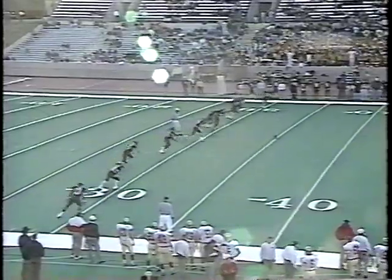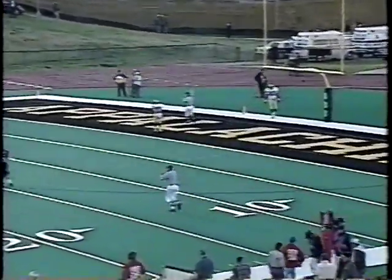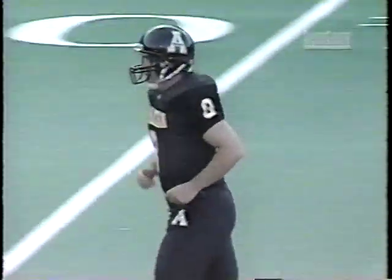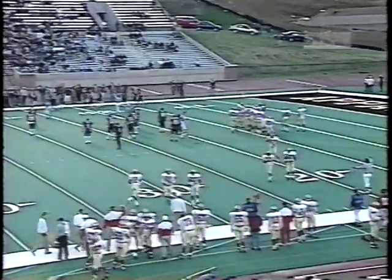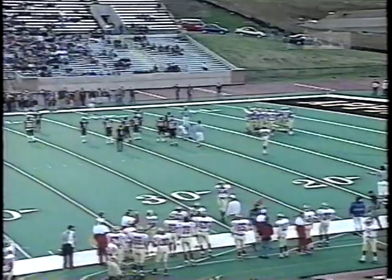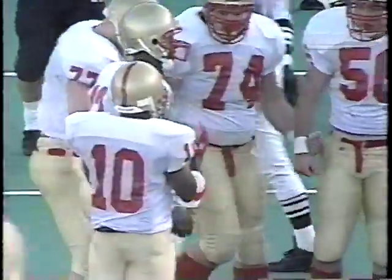Gwynn set to kick off. Farabee and Hopkins set to receive it. And once again, Gwynn shoots it into the end zone. And for the second consecutive kickoff, Gwynn puts VMI at their own 20-yard line. Good job. You know, Dave, Gwynn was a big key in almost coming up with a decent game against Marshall. Certainly, he won that in a great battle between the two kickers. And he's been sensational all year, the All-Southwest Conference kicker, not only punting the ball, but they are not giving VMI any kind of runback possibility.